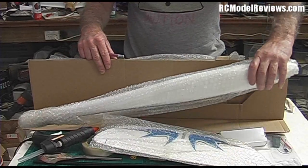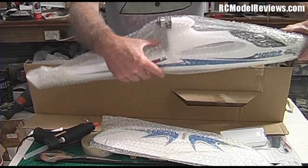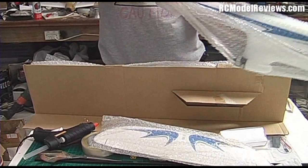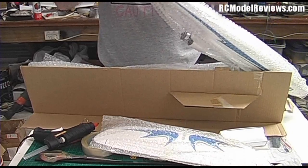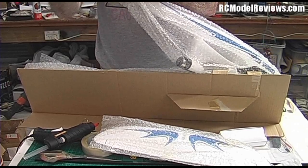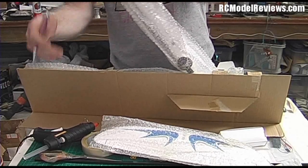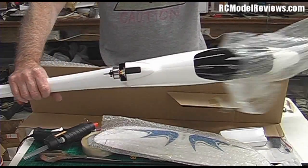And the fuselage, of course, is stuck with tape. Let's cut through there. And the fuselage comes, again, all in bubble wrap, so even if the package has had a bit of a ding or two, it shouldn't be too bad inside. I'll just open this up because there are bits in here we need to look at. Excuse me while I do this out of shot, but I'm trying to get this done in a very short space of time. So here we go. Right. The bubble wrap is off. As you can see, the film just, there we go.